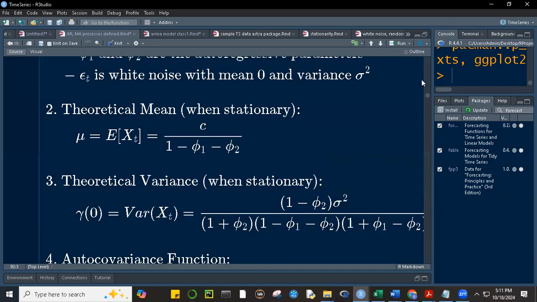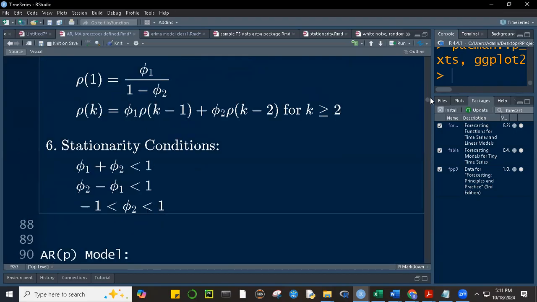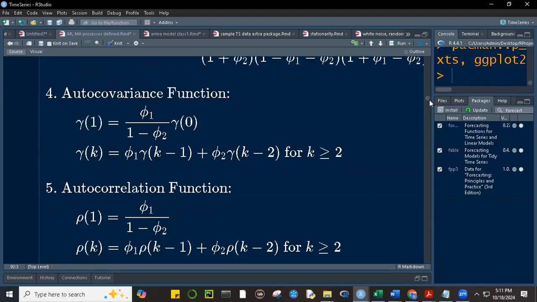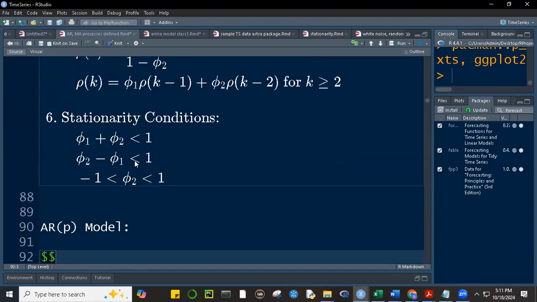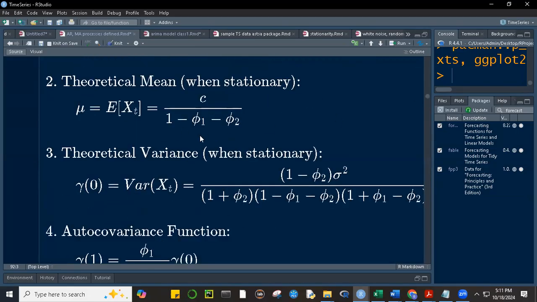Okay? So, don't have to memorize those formulas. And then, meron tayong autocovariance function given by this formula. So, you notice pag AR2 process, mas complicated siya, no? Okay? And also, ito importante, class, yung stationarity conditions. Okay? Dapat yung mga phi 1 and phi 2 natin, in order for this to be an AR process, dapat yung sum ng phi 1 at saka ng phi 2 dapat less than 1. Hindi siya pwede maging greater than 1. Otherwise, magkaka-problema yung theoretical mean.